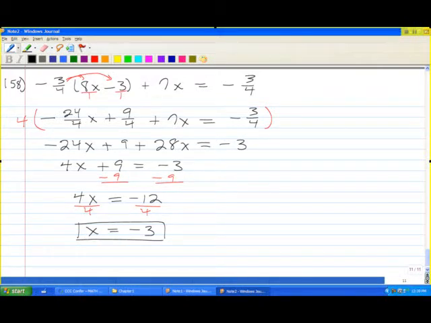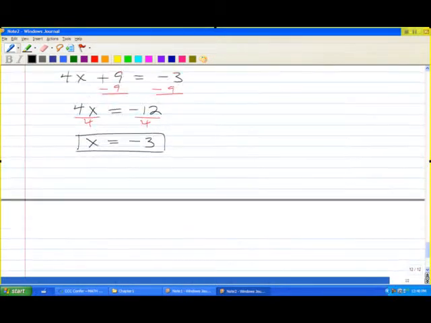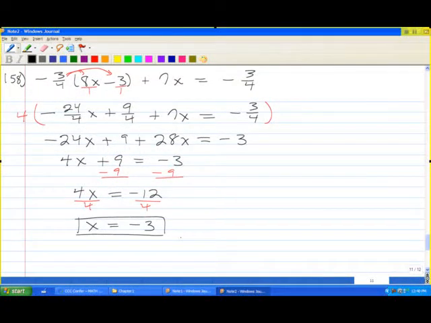But remember, you can only use this on equations. And the reason that this is preferred for most students is that students don't like fractions. So this just automatically gets rid of the fractions, and you don't have to worry about them until possibly the end. So I will probably be using this technique mostly, just because students don't like fractions that much. So I'll usually just get rid of the fractions at the beginning. I'll clear fractions out.